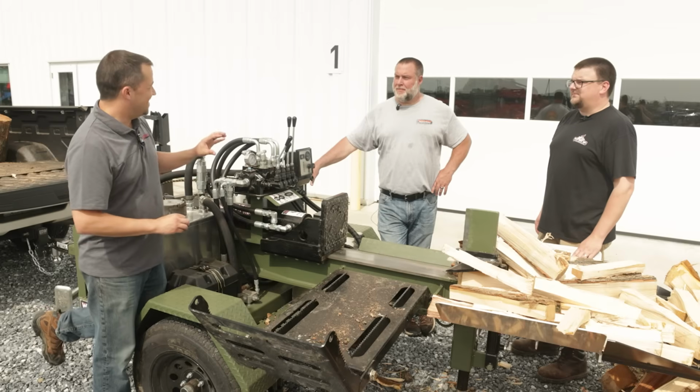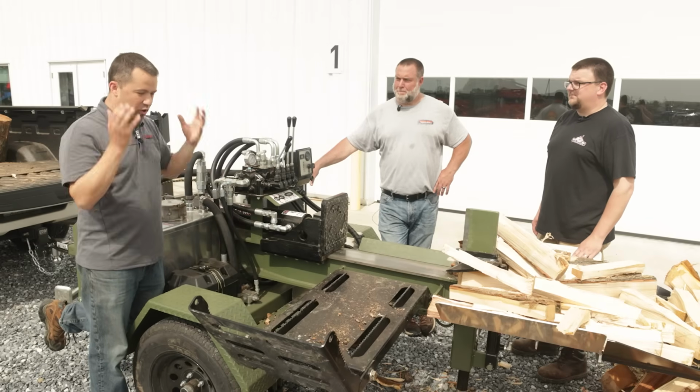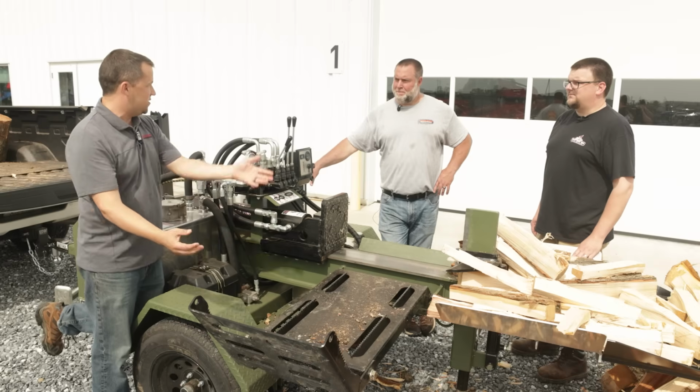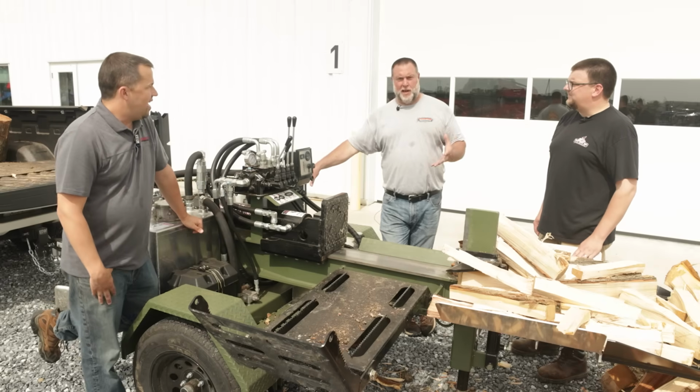So, me making observations here. When I was watching you use this log lift, my mind always was, the log lift is to lift logs, but you seem to use it in a lot of different ways. Yeah, you're able to use it as a log lift, but also as a table and a sort table.